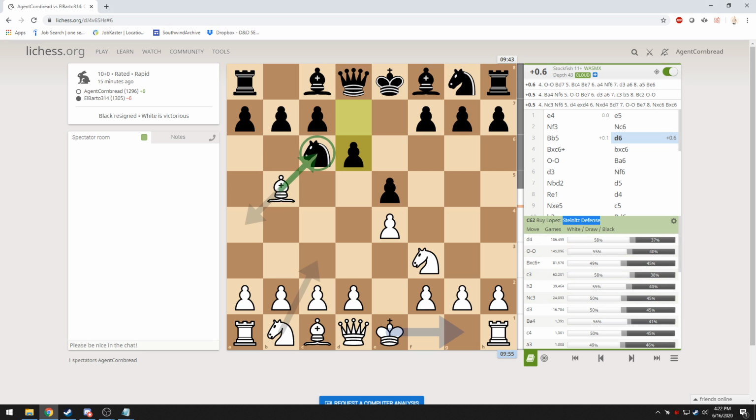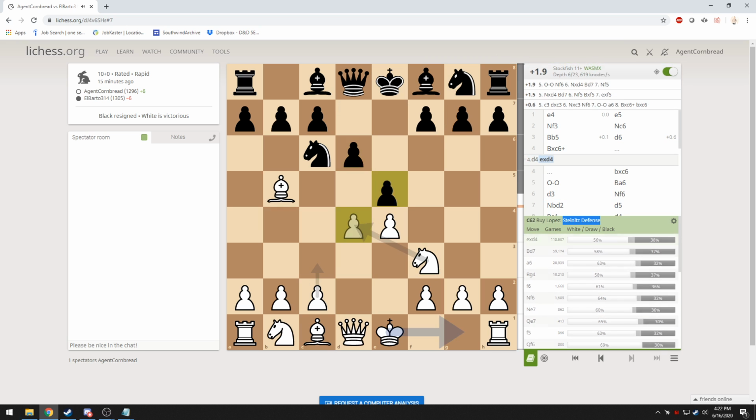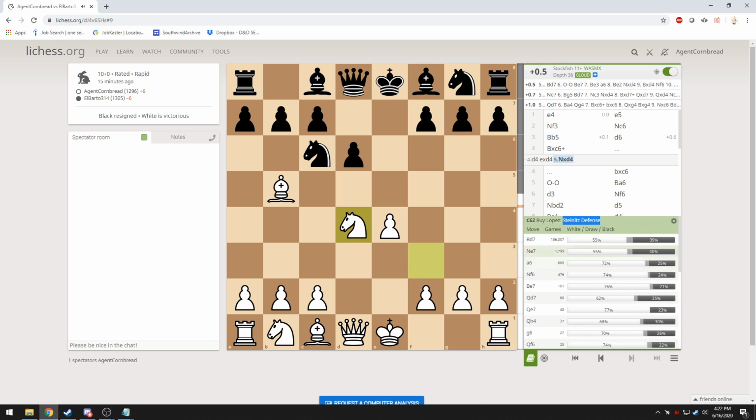I went with an exchange variation, which according to the engine is not a good option. It is the third most played move in the database, but it does not give white as much of an advantage as some of these other moves would. So the d4 move, just controlling the center, seems to be the best one, right? Because we've pinned this piece so it can't take. If he takes, I take back, right? Yeah, so if I do d4, e captures on d4, knight captures on d4.